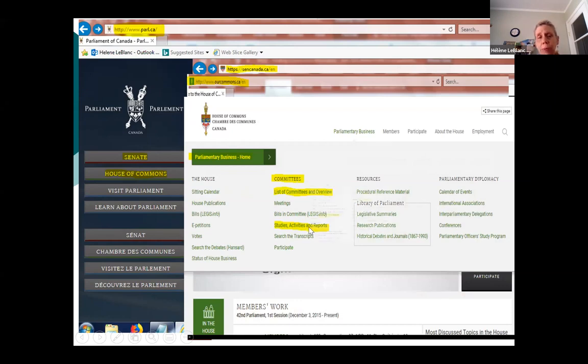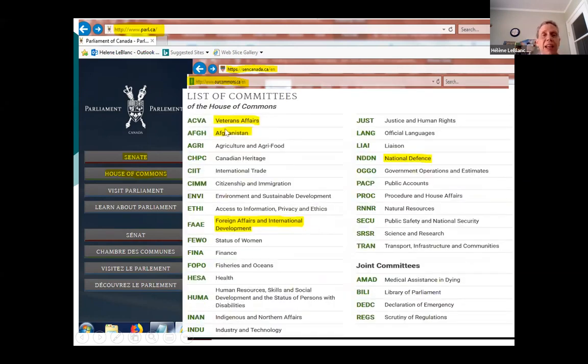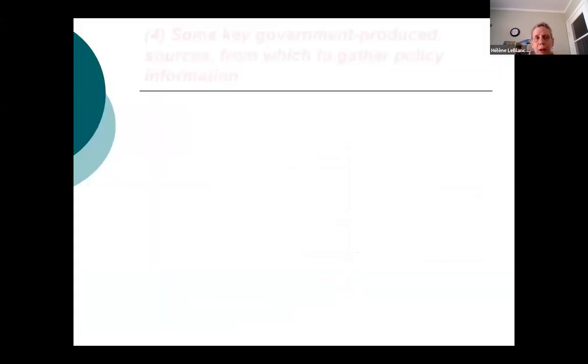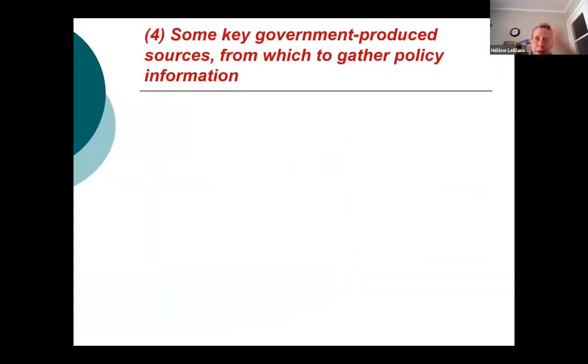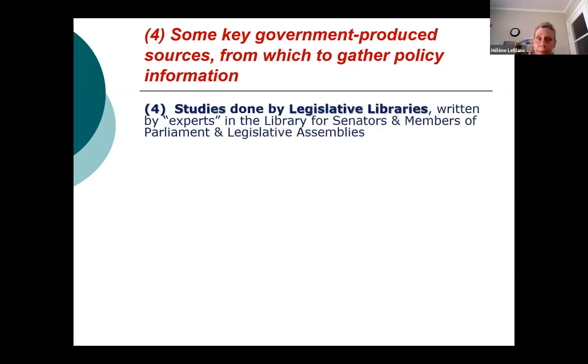And again, there's studies and reports. You can go in different ways. And again, this is just the list of the current House of Commons committees, of which I think four of them have been highlighted as ones that would probably be interested in NATO or topics falling out of NATO, including our policy implications and decisions. So again, going into those A to Z, soup to nuts subject orders of the different committees, both for the House of Commons and the Senate, you might find more information about policy in Canada.